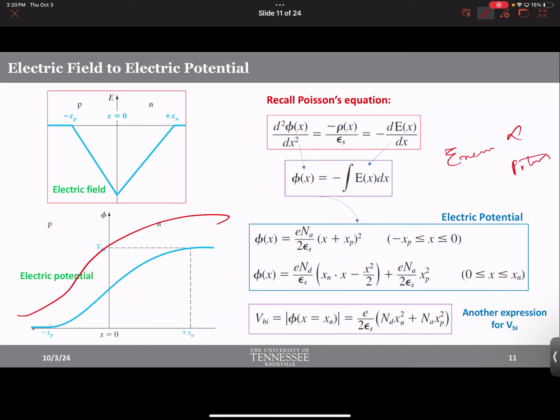So it could be just a factor. It might go up or down when you change the factor. That's all. But the shape will be exactly the same. Does that make sense? The shape, the curvature will be exactly the same, except that it might be scaled up or down when you switch from one to the other. Energy to potential, potential to energy, just a factor of electron charge. Multiply or divide. That's all. Move from one to the other.